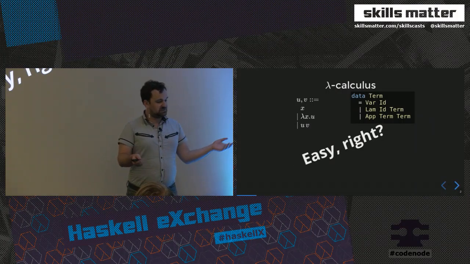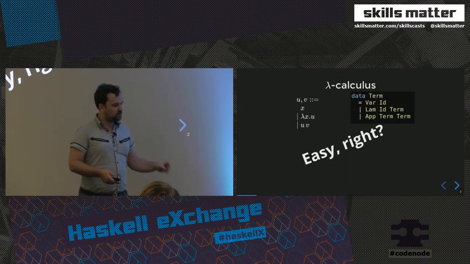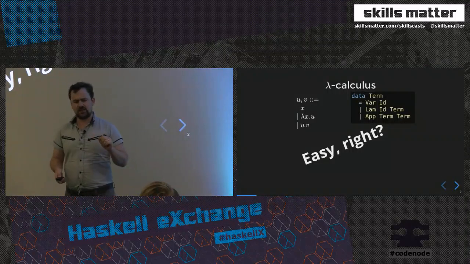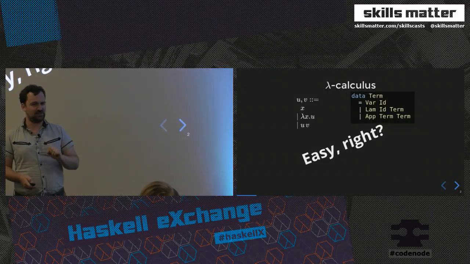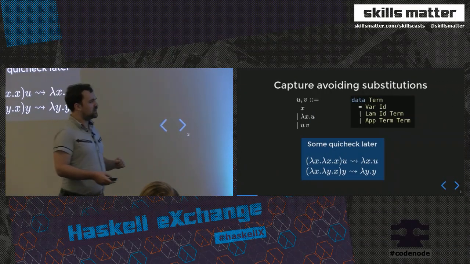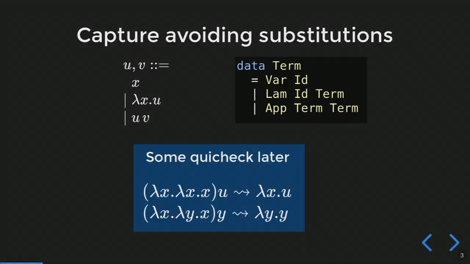So everything seems to be working, but then you have sort of something nagging about in your mind. You say, okay, I'm going to write some QuickCheck tests, and then things go slightly awry. For instance, you have this lambda x terms. You never really thought about writing that, but QuickCheck does that for you. You apply U, and suddenly it becomes something really, really weird. It really shouldn't have been that. This problem is the problem of shadowing, of course. That hasn't been implemented right.